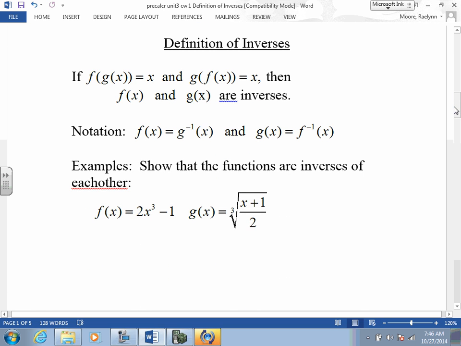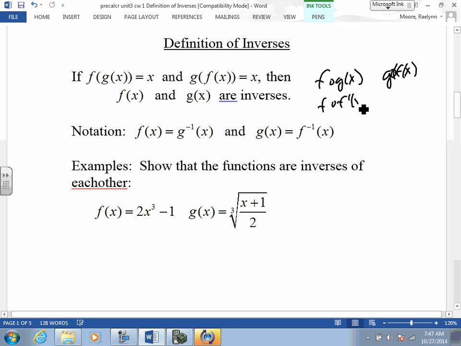And another way we can tell this is if we do f of g and g of f of x. If we take these and we do a composition of this, and then we swap it, we do a composition of this, they use the inverse notation. If you take your inverse, say these, and you do it like this, they should come to the line y equals x. Both of them should be y equals x.